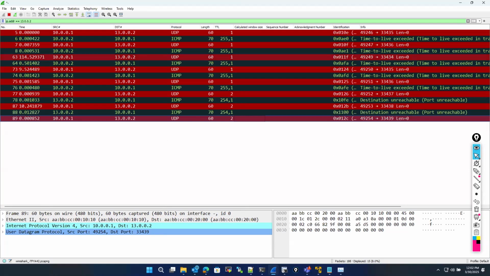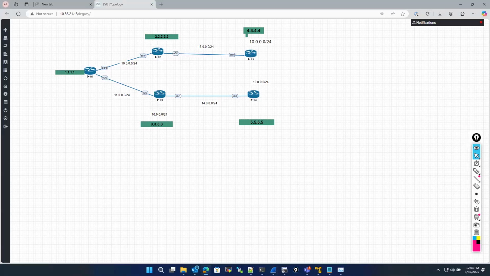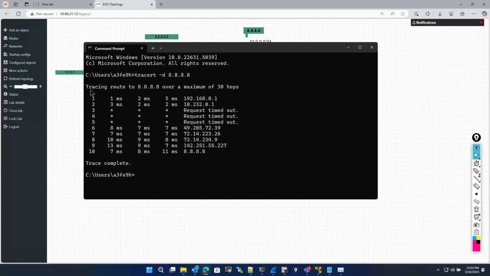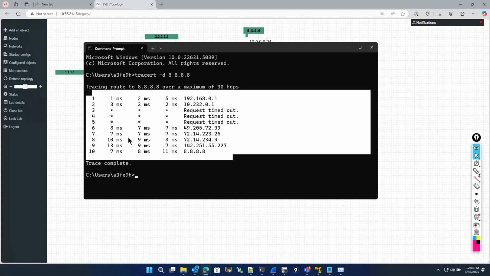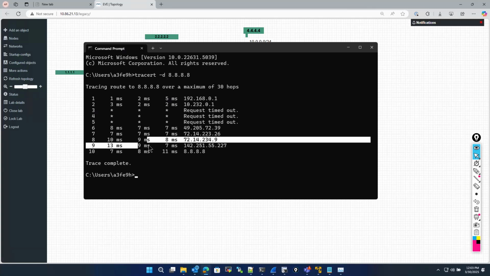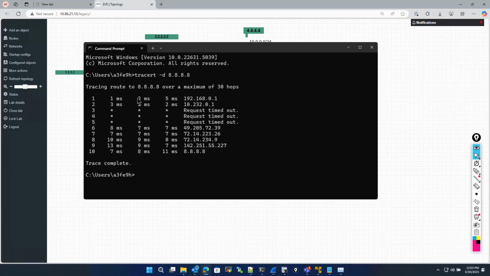Okay, now let's do TTL on the Windows machine. If you see, my total hops is 10 hops and you can see the values here. On average, it is not taking more than 10 milliseconds here. Everything is below 10, that's a good connection.